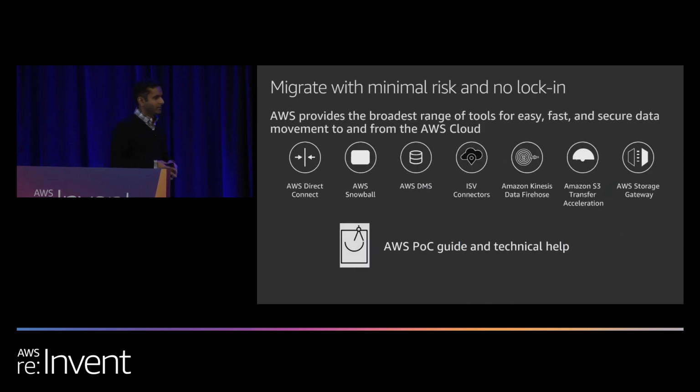And we want to help our customers minimize their risk, right? With data warehouses, these platforms have been around for a long time. There are a lot of existing processes our customers have in terms of reporting and workflows. And we realize that as you're migrating your legacy workloads to the cloud, there is some risk involved. There's a variety of different options that we have for our customers to be able to reduce that risk, in terms of moving that data, migrating the schema and the data, as efficiently as possible. We'll touch on some of these things in our presentation today, but very quickly, as we run from left to right here: AWS Direct Connect, which is a service some of our enterprise customers use for high-performance connectivity between on-prem data centers and AWS to help move that data faster. Snowball: we see this with some of the large data warehouses where there's lots of data and a variety of latency issues from a network perspective.